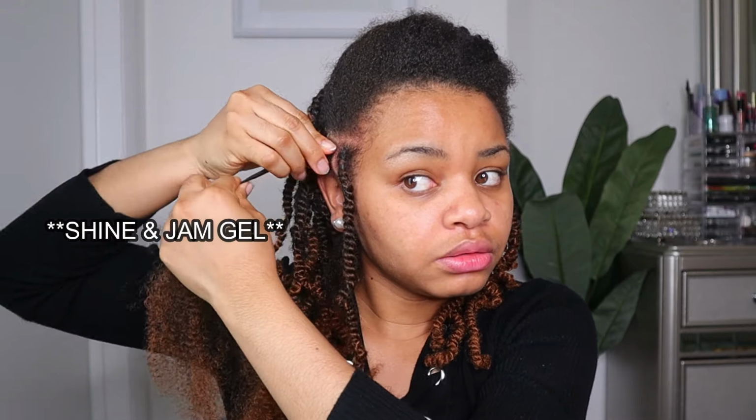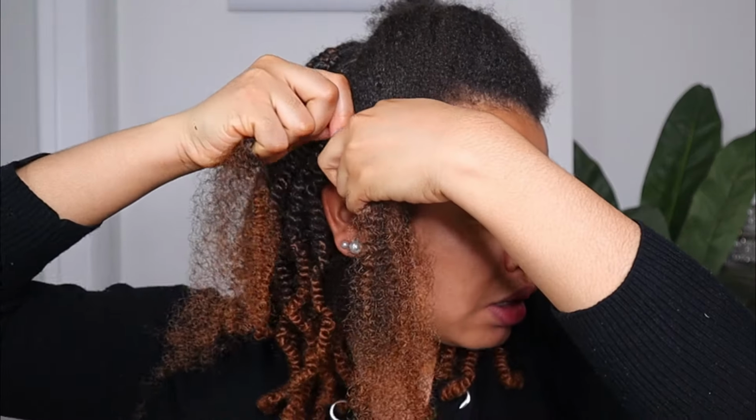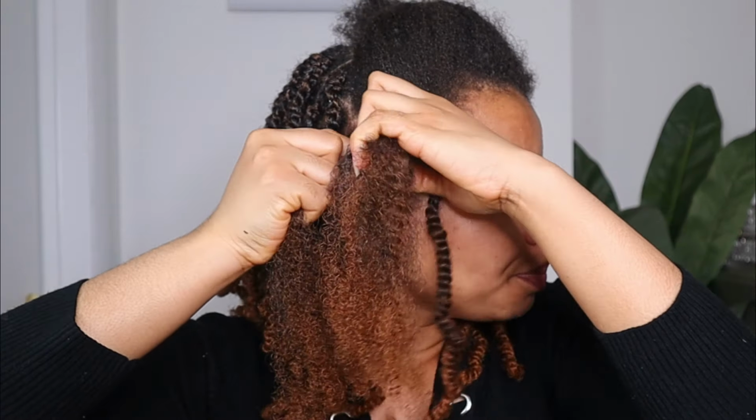So you want to grab one piece of that hair, and you're going to go ahead and separate it into 2. You're going to be using one piece for each twist. I'm going to be using the Eco Styler gel on the roots of my hair. Guys, remember to make sure that your hair is well moisturized before you go ahead and twist the hair. So now I'm going to grab that piece of hair, this is half of each piece, right?